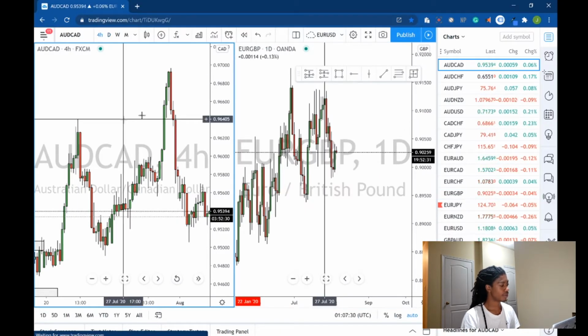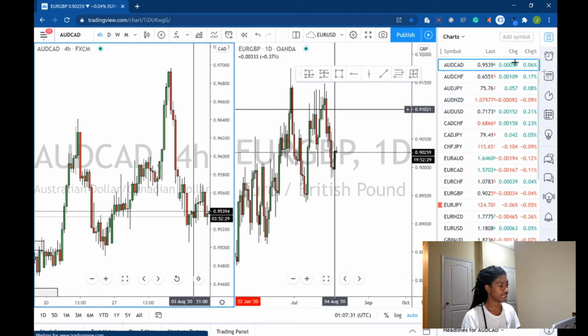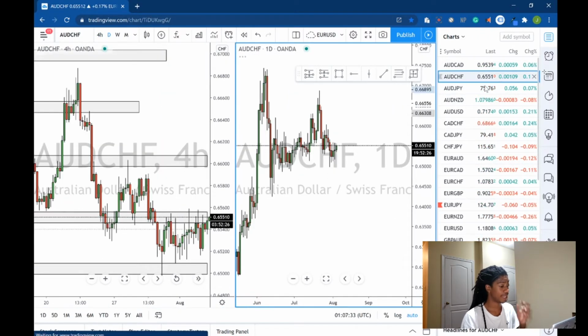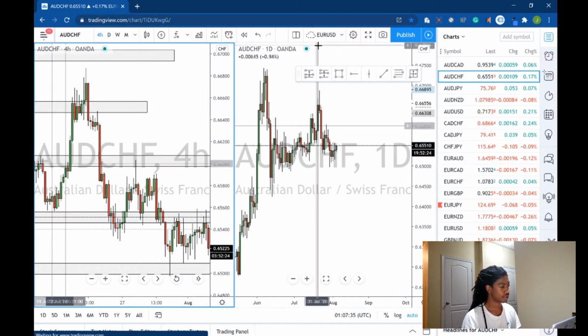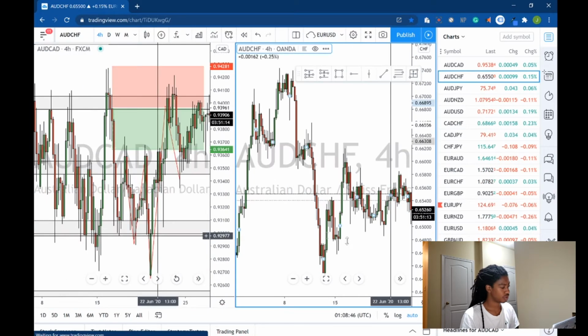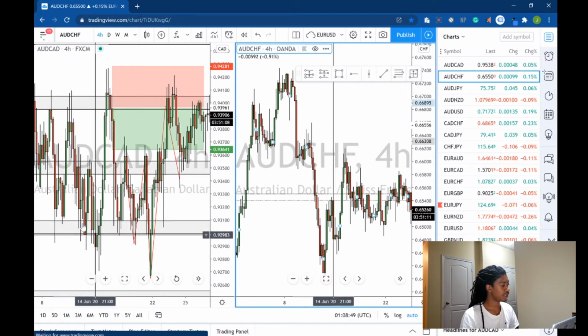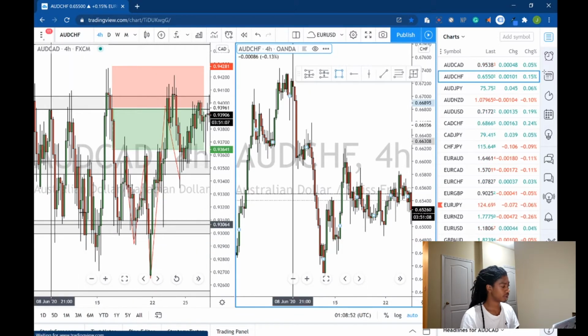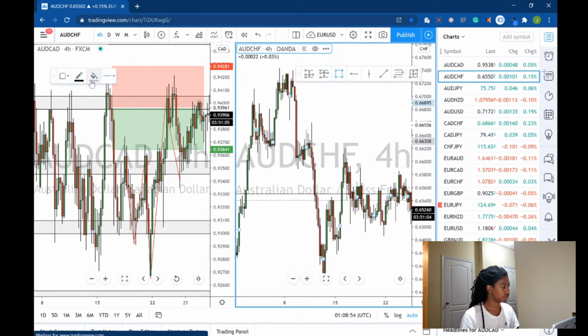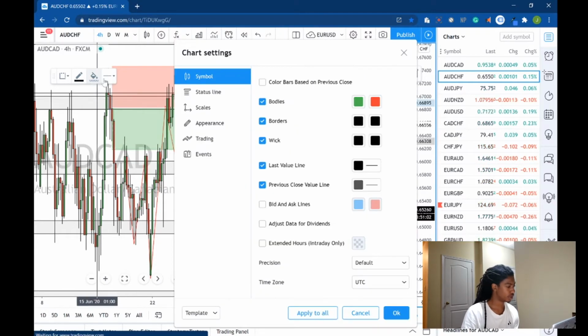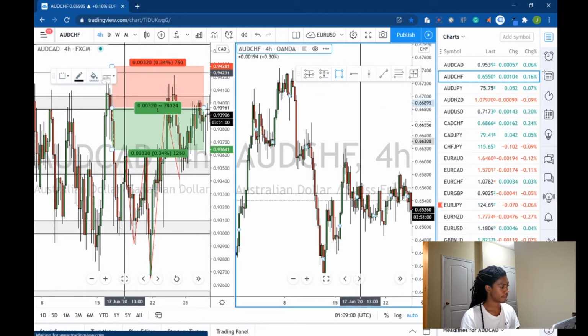So here I'm just going to pop up 2 charts. First one here is a CAD. Second one here is a Swiss. And let's just, so these are the same area as well, right? So here we have a low area. I'll just mark it off here with another color, a really noticeable color. Let's go with like red or something.